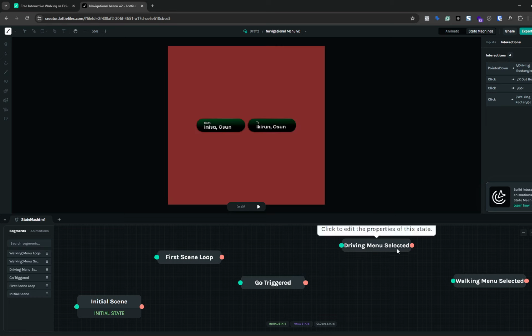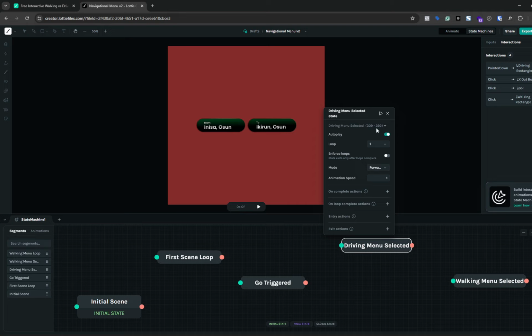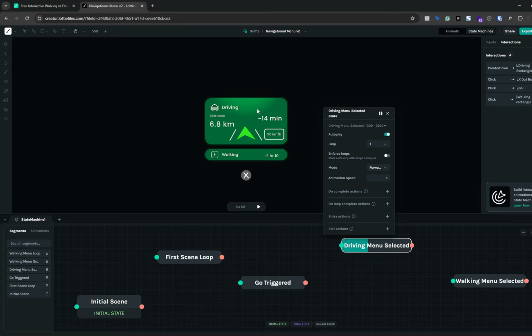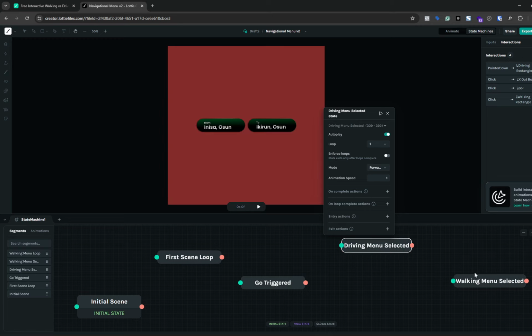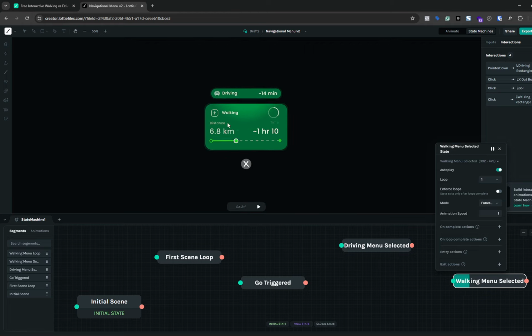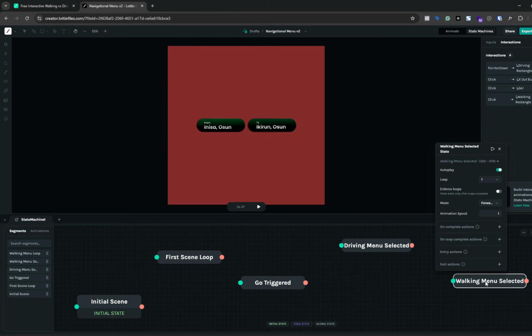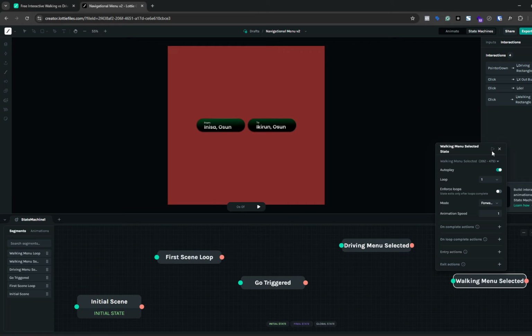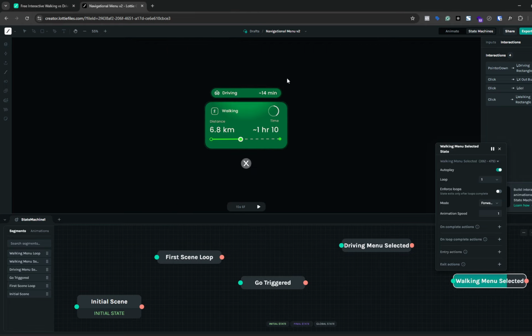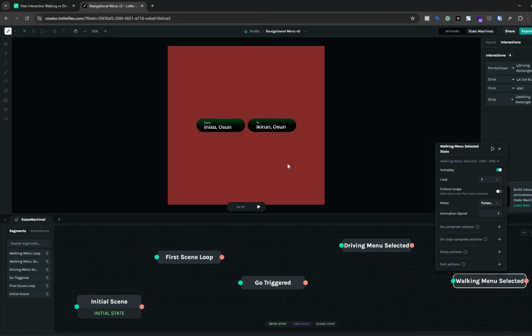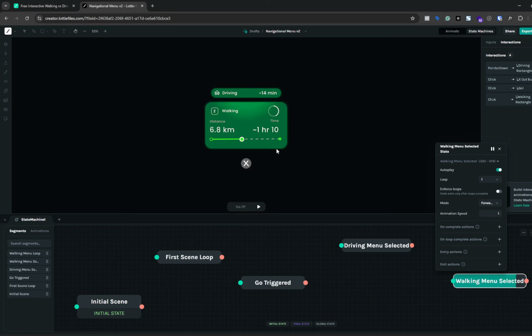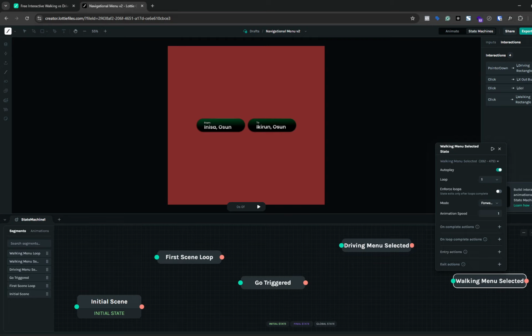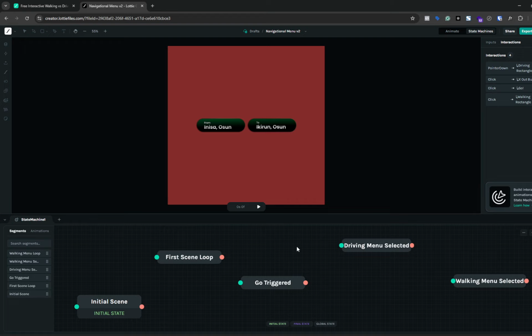Then from there, I also want it to be that if the animation is in this driving card state, when a user clicks on walking, it moves into this particular segment where it shows walking. Then I want to make it that they'll be able to transition between driving and walking as they deem fit. Also, they should be able to click on the X button so that they will move to the beginning of the animation. So I know that's a lot to take in, but let me just quickly show you how that will work in a real life scenario.